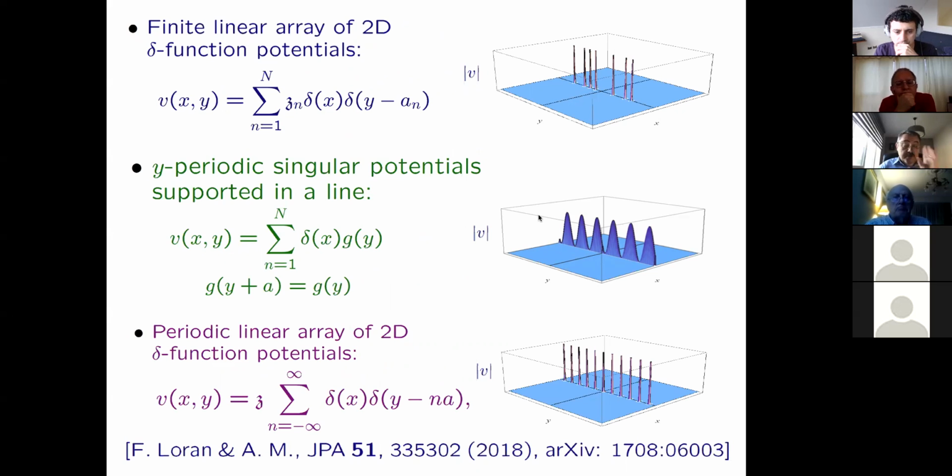Well, we have used this method for solving various other problems. For example, we could get exact solutions for the scattering problem for arrays of 2-dimensional delta functions which lie on a straight line, arbitrary arrays with arbitrary coupling constant and arbitrary position of the delta functions. We could solve potentials of this form. There's a delta function along the x-axis, and then the y dependence is an arbitrary periodic function. And one example of this is the Dirac combs in 2 dimensions. That's a periodic array of 2-dimensional delta functions lying along a straight line. And for all of these potentials, we really mean we solve it exactly. We have an explicit expression for the scattering amplitude in terms of the classical and some special functions, essentially Bessel functions, and nothing more than that.